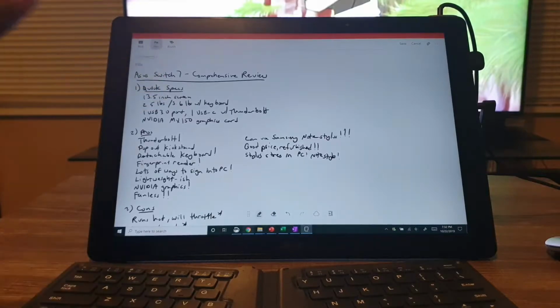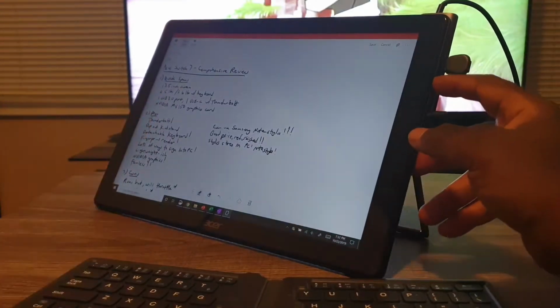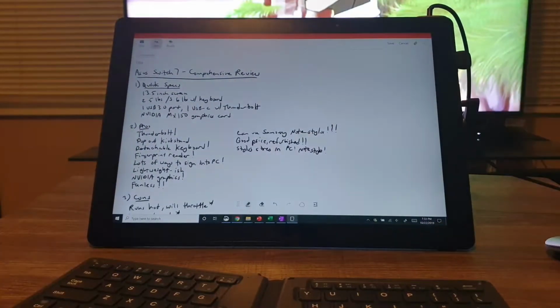Anyway, quick specs on this computer: 13.5 inch screen, 2.5 pounds without the keyboard, 3.6 with the keyboard, so it makes it kind of heavy to hold. One USB Type A port, which is 3.0, right here inside, and above that is a USB Type C / Thunderbolt port. So it has Thunderbolt capabilities.